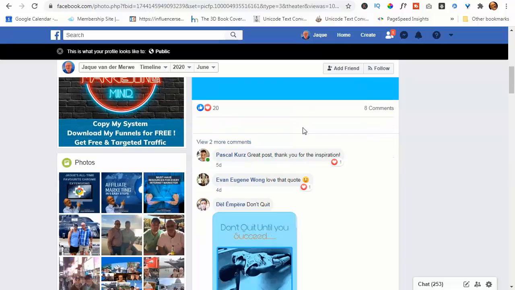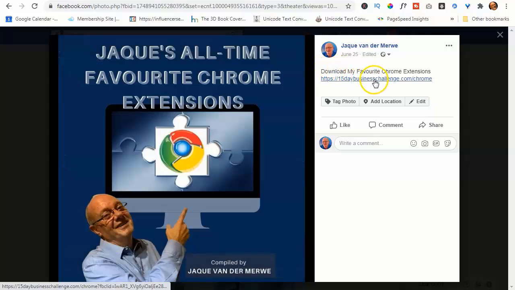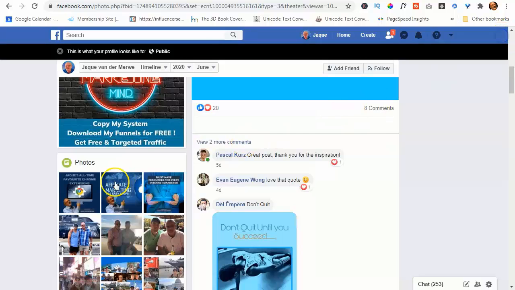And then opportunity number 5, I've sort of stolen a little bit from them. These photos here are normally photos taken from your previous profile pictures or previous cover pictures. So I've gone into my profile pictures album and I've added these pictures in there. And once again, if somebody clicks on this, it'll open up this thing, and there, once again, there's my website link. So that's opportunity number 5.